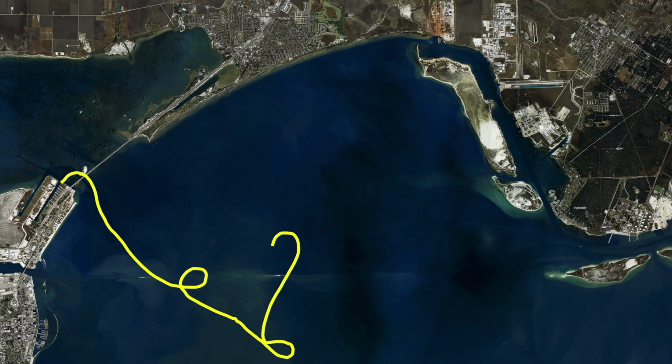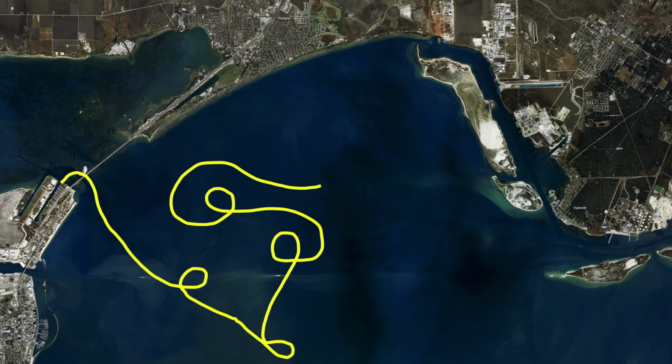What I like about out here in the middle, there have been redfish being caught out here. There's been black drum. There's been good numbers of sheephead out here all on these gas wells and along these rocks. The pompano are starting to show up out here, so shrimp is the ticket. You can either free line it or you can put a little weight right on top of the hook, just a 3/8 ounce weight or even smaller. Lighter you can go, the better you do. So all these areas out here in Corpus Bay on these gas wells been holding good fish.